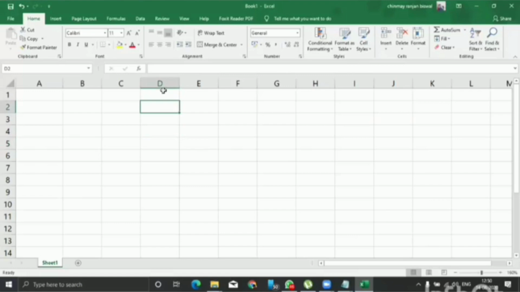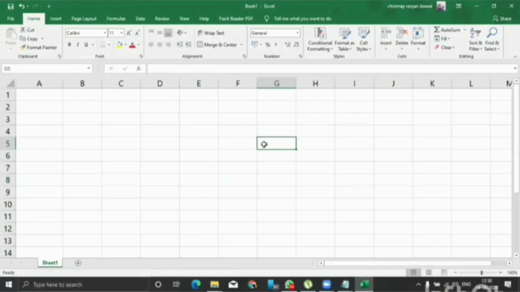And the table is a combination of rows and columns, right? Here, A, B, C, D are the names of the columns, and 1, 2, 3, 4 are the names of the rows. Now, each and every cell here has an individual, unique name. The name is a combination of the column name and the row name. Like if I'm selecting here, the name of this cell is E8. Fine.